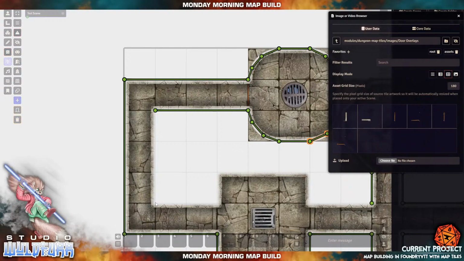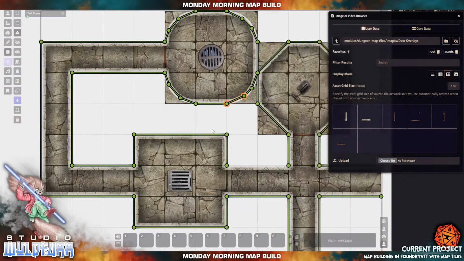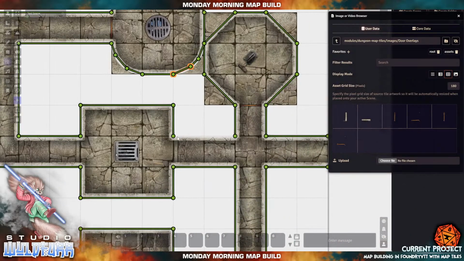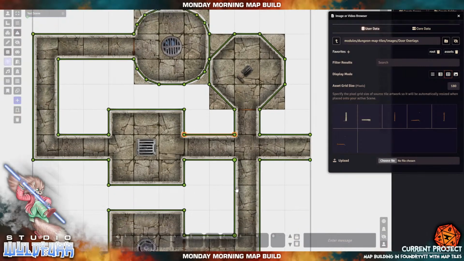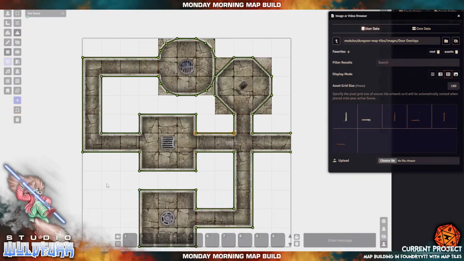Set this back on. Because the rest of these should be easy to put in. It's just those curved ones that were being a bit funky. Nope. There we go. I think there we are. Excellent. So we've got our walls in.